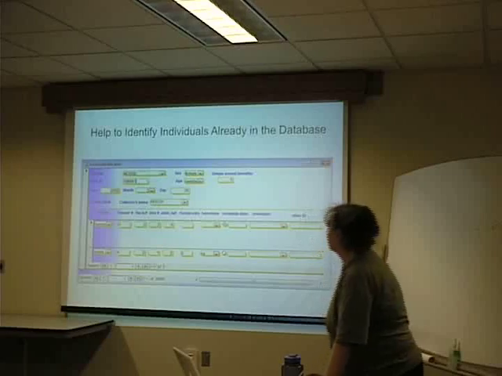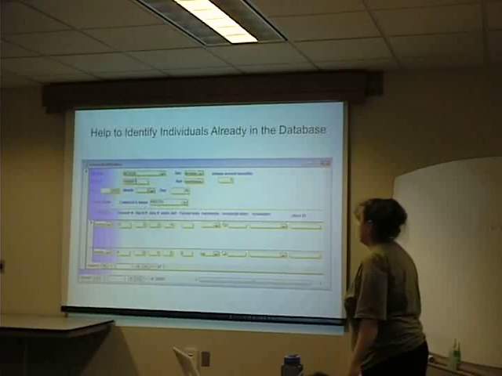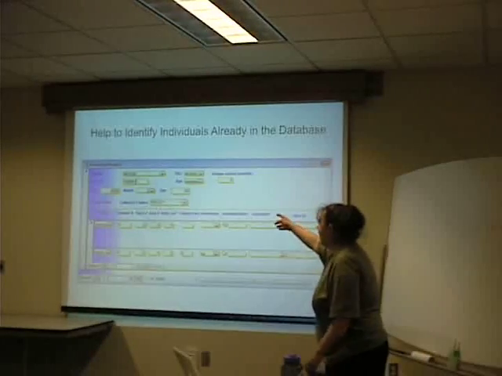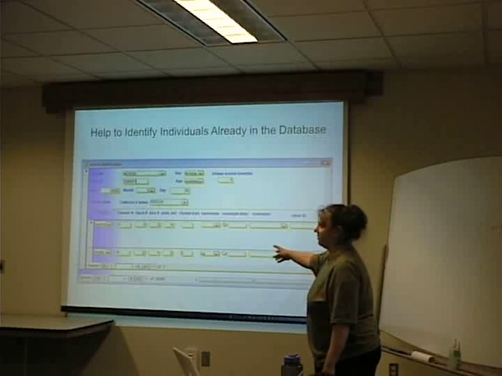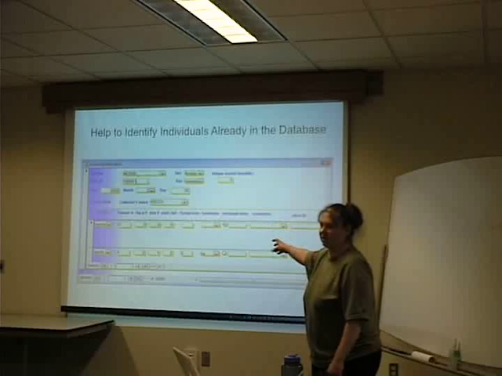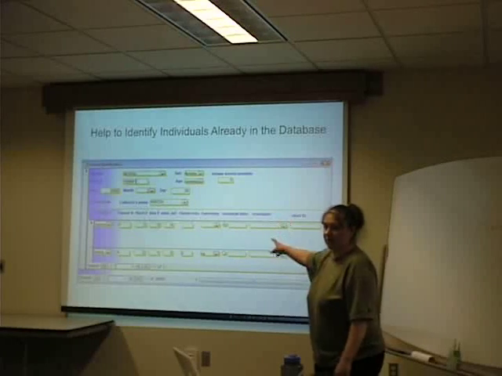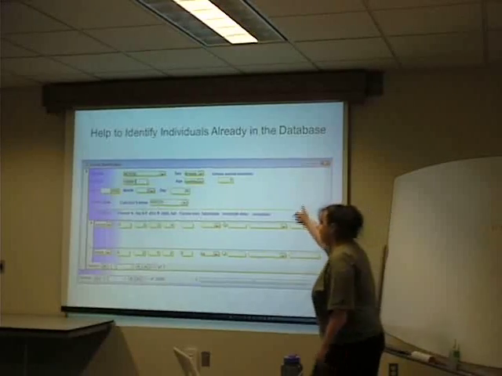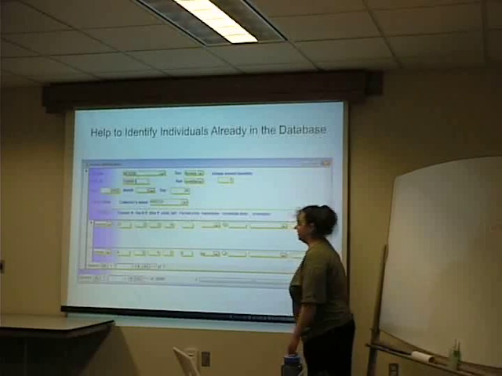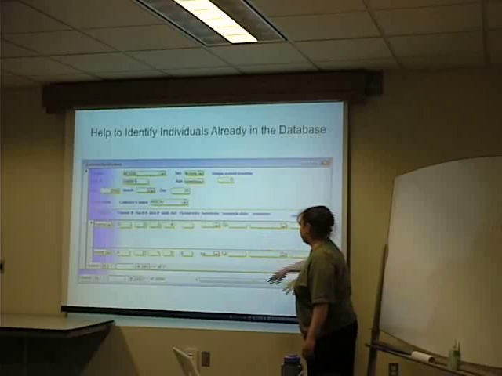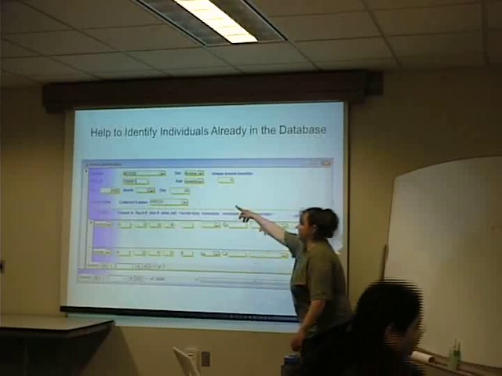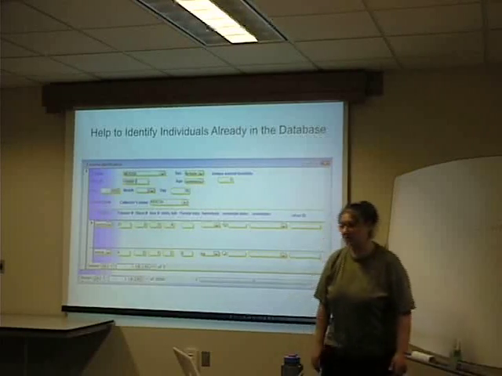Yeah, Access. This is an example of where you don't want to enter a new animal when the animal already exists in the database, and forms can help you figure out if that animal already exists. Like this one already had some serum and whole blood done on it, so instead of creating a new one, it'll pop up, and then you just enter new data under that specific field ID.